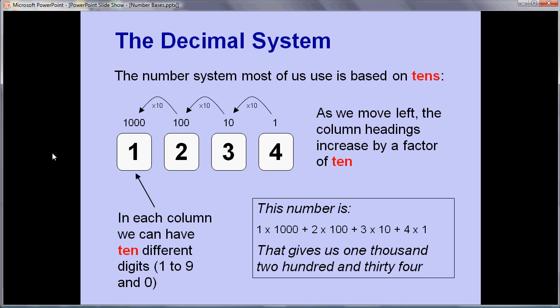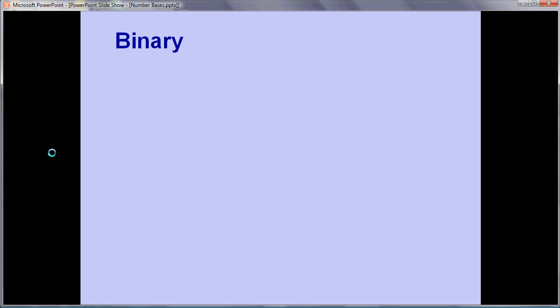So what would happen if we didn't have 10 fingers? Well, computers haven't got 10 fingers, and in fact they haven't got any fingers at all, so they can't use our numbering system. What they have got is switches and wires, and those switches and wires can be in one of two states. They can either be on and have the electricity flowing, or they could be off and have no electricity flowing. And because they've got two possible states, they use a numbering system based on twos. In every other way, though, it behaves in a very similar way to the numbering system we use.